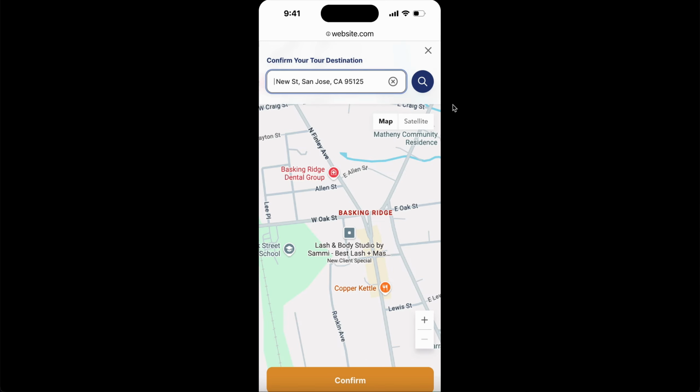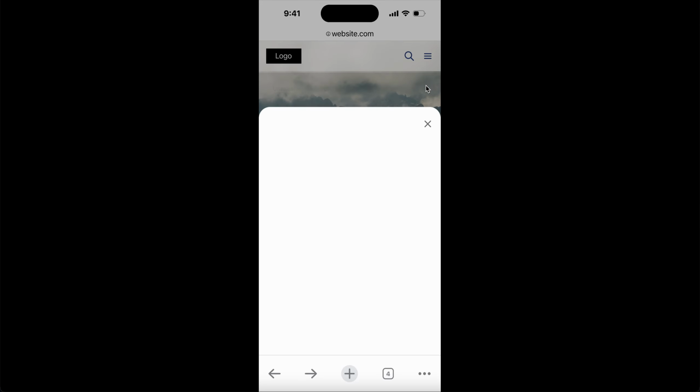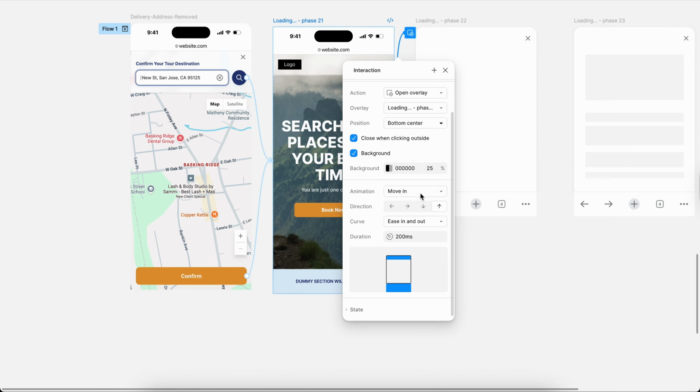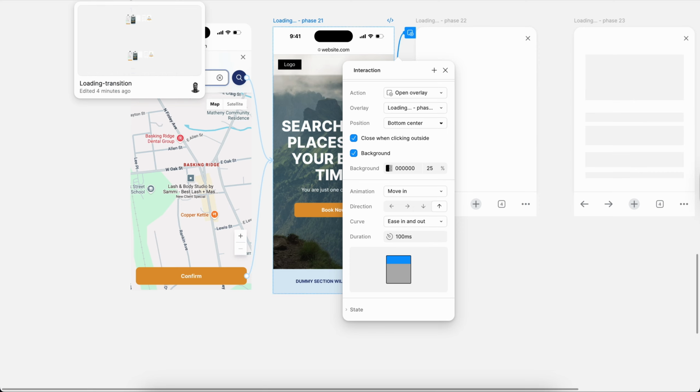Now I'm refreshing it. You see the search icon, the home page is coming, and again it is taking a little bit more time, I think. So I think it should be 100 milliseconds.